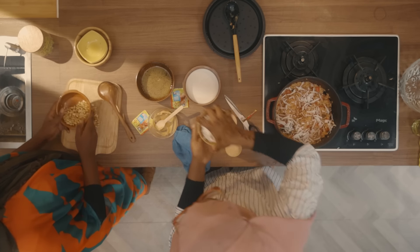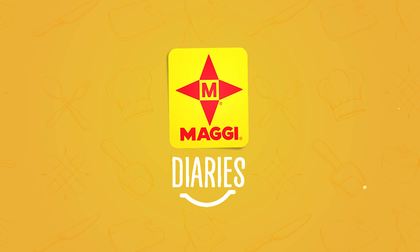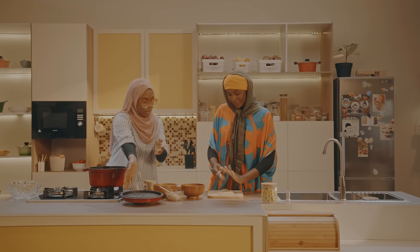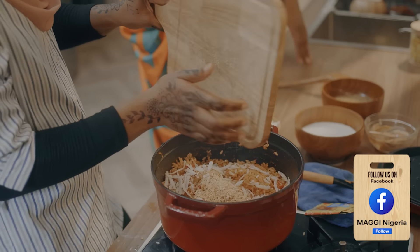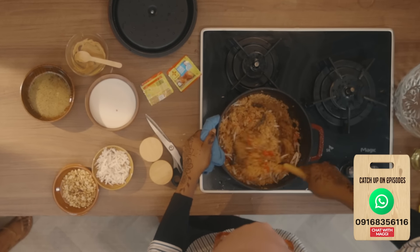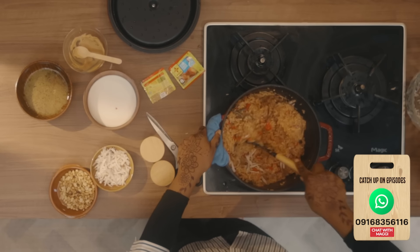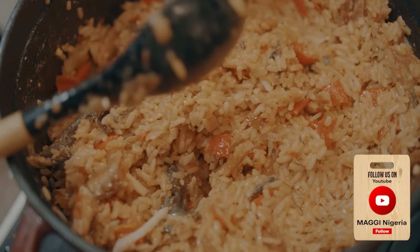Can you please help me crush the peanuts? We are going to sprinkle them on the rice as our finishing garnish. Before I cover the pot and let it simmer on low heat, I'm going to add the coconut shavings — not everything, because I still want to use some on the table. And the crushed peanuts will go in later. We'll go on a quick break and when we come back, iftar is going to be ready to serve. Thank you so much for crushing the peanuts. I wonder if they sell already crushed peanuts like this. So let me just stir it all up together and turn off the heat, letting the heat in the pot finish the cooking. We are going to be eating a special peanut and coconut jollof with chicken.